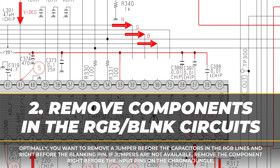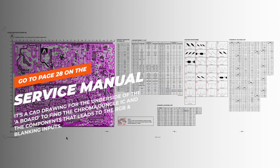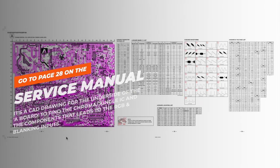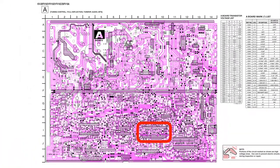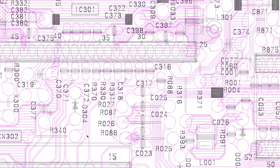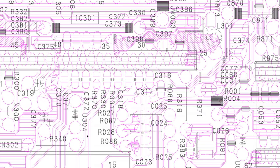Most service manuals have the CAD drawing of the actual board, so you can make a game plan even before you get the TV. Now let's find a chroma chip. This is confirmation we're looking at the chroma chip. Look for pin number markings. Look for pins 29 to 32.